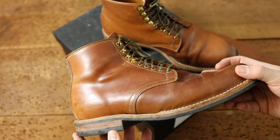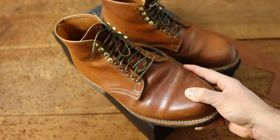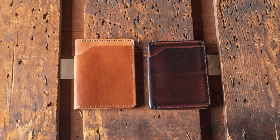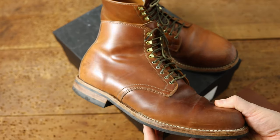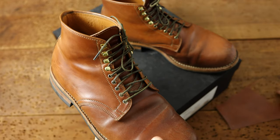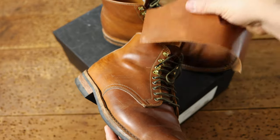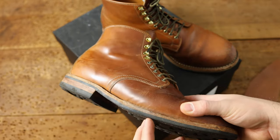The reason I picked these boots originally is that we sell a lot of natural shell cordovan wallets — that's our most popular shell cordovan color — and I've always really enjoyed the color of natural shell. I have a little piece here to show you. On a wallet, people really enjoy natural shell cordovan because of how dark it patinas — it becomes more golden brown, darker, and develops layers of luster. I don't think you see that as dramatically on footwear because it doesn't have the action in your pocket to polish itself all day. I do notice this is a little darker than where it started, and more toward the toe it's become a little darker, but on the shaft it's remained basically unchanged — maybe a little more lively, possibly because I polished these with a little water.